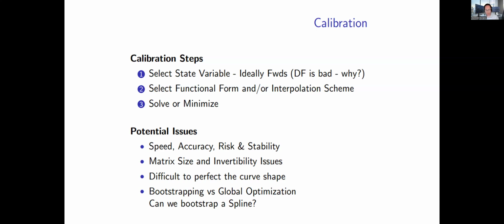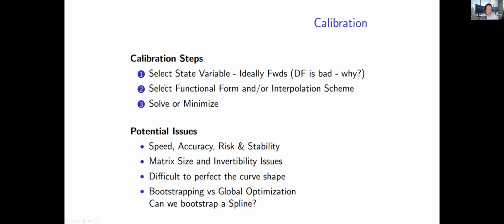It creates a lot of problems, and sometimes people pick discount factors and try to do things like log linear, and you just end up with a yield curve that isn't as smooth as it needs to be for trading in the market. So please use forward rates. Other state variables may be easier to work with, but forward rates will give you the best possible curves and minimize arbitrage in the market.